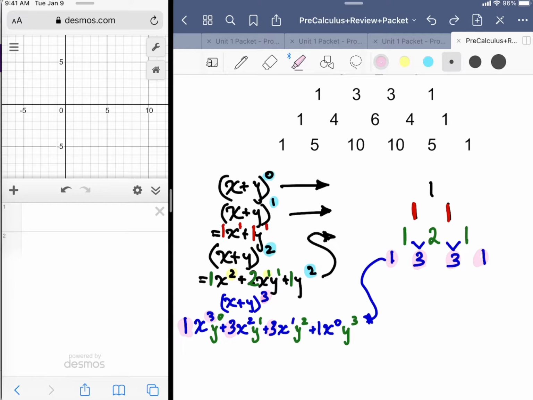All right, now it's up to you if you want to simplify. Some people are fine just leaving it like this. I'm fine doing that, but it also kind of looks a little nicer. Assuming I write it correctly, of course. x y squared plus y cubed. All right, and so that's the expansion of the polynomial. It takes a little doing. You could have multiplied the previous answer, x squared plus 2xy plus y squared, by another x plus y. But then the follow-up I would have for that is, well, what if I needed to raise it to the 7th power? You'd be here all day doing that.